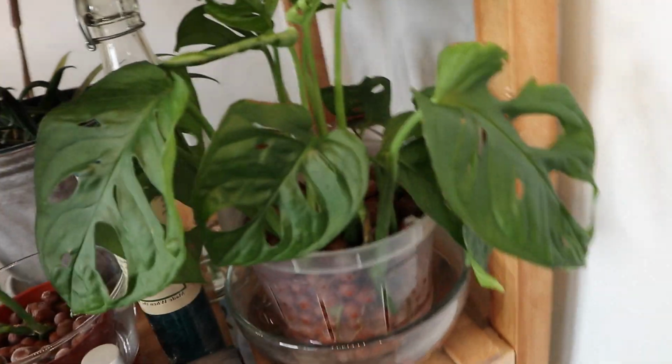So that is super exciting. Another plant that is thriving, I will take it off to show you, is my Aglaonema Maria. Again, I wasn't getting any leaves from it, and then all of a sudden it gave me like 4 new leaves this winter. I just think that the pattern on that is so pretty. I had separated a bunch of plants that it came in and sold them on Facebook Marketplace. So I hope that those plants are doing well. I always feel so bad when I sell plants to people, and if they don't survive, I just feel so guilty.